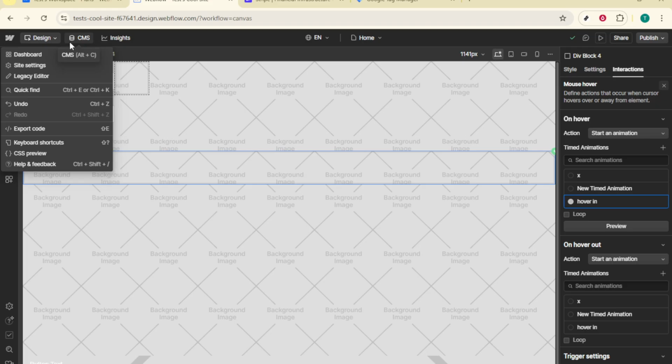Once the menu is open, take a look at the options presented to you. Among them, you will find the undo option. Selecting this will instantly revert your most recent action, taking your design a step back to where it was prior to the change. It's quite simple and effective. Remember, though, that this function works in sequence, meaning it will only undo the most recent action unless you repeatedly use the undo feature to go back step by step.